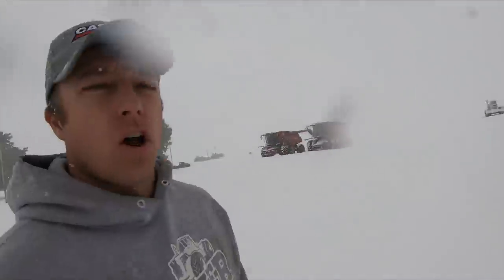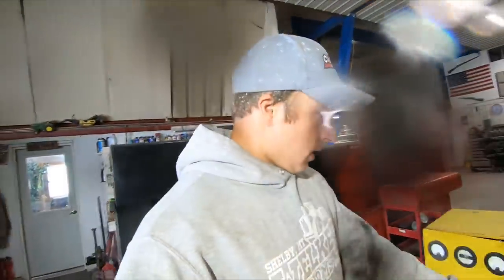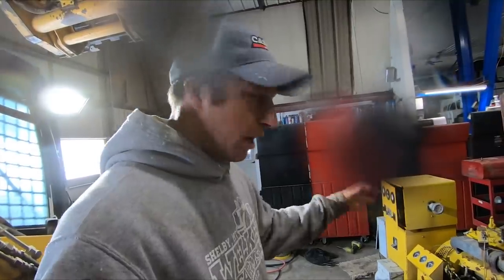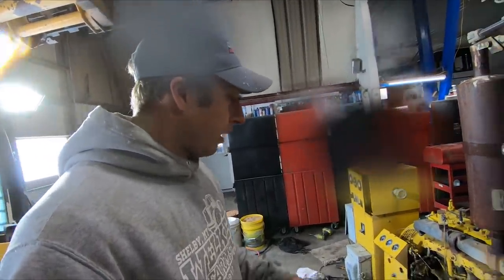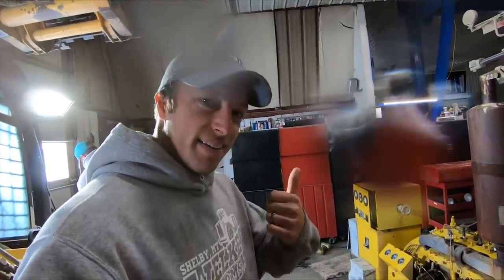Day two of the early Montana storm. It's not terribly cold — about 30 degrees Fahrenheit. It's a little wet and the snow is heavy. It's been melting as it settles so it's not quite two feet everywhere, though some areas are. We're going to keep going on the generator. All we have left is the fuel pump that came with the engine — it's got a primer built in but it's not working well. We're just going to bypass the whole system and put an electric fuel pump on there. After it started leaking gas we said forget it. Put an electric inline fuel pump in, get that set up, then hopefully fire this girl up, plug some devices into the box, and see if we get power out of it.